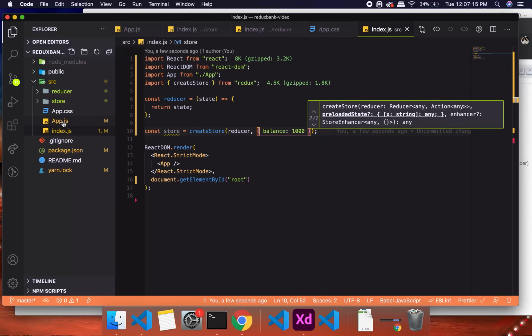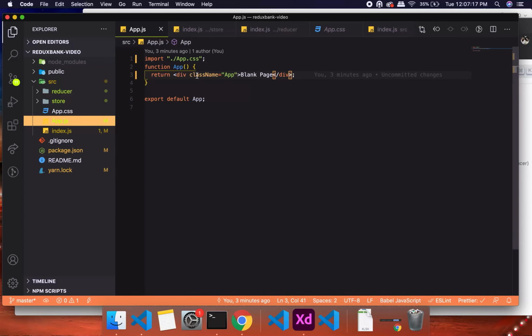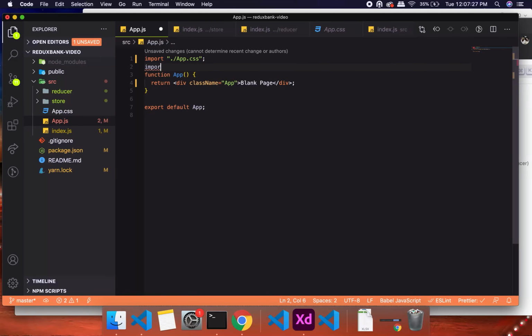Correct. So now if I want to get the data from the store, how can I do it in my app.js? We need to import. Okay, import what? Import store from index. Okay, and will I get the store here?